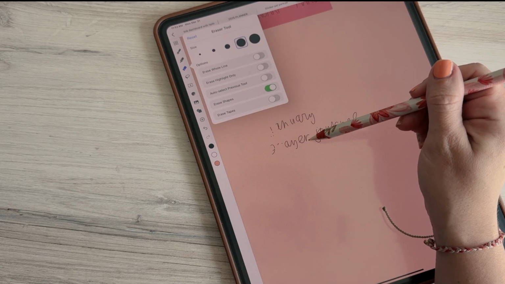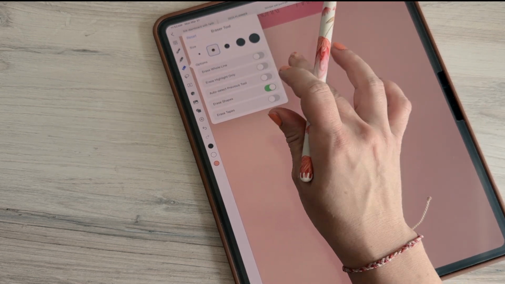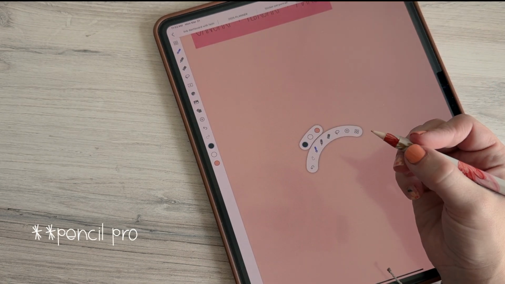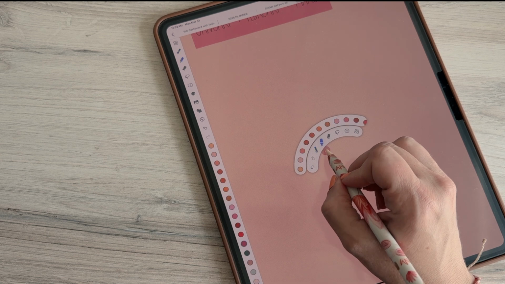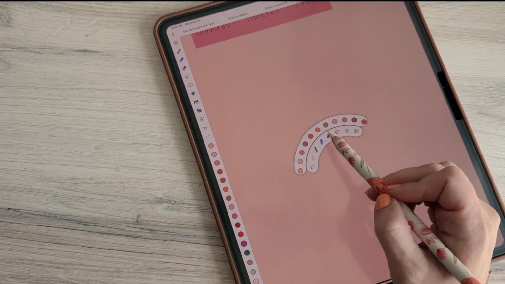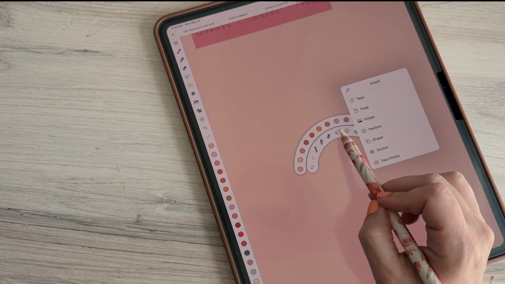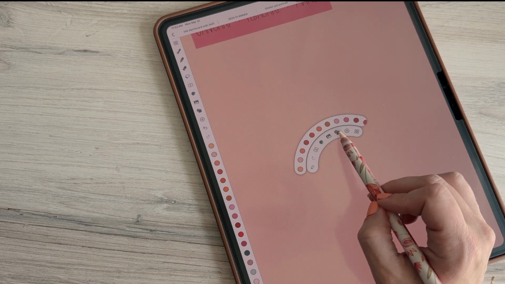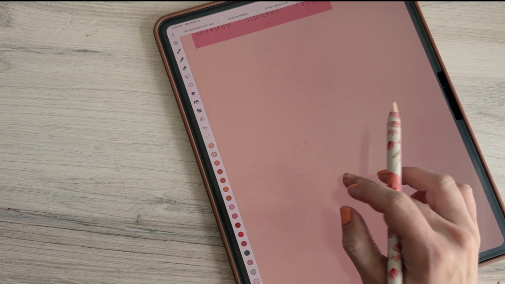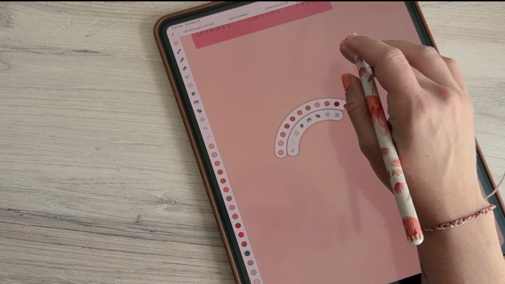Eraser too, sorry. You can erase bigger, whatever you want. But if you have the pencil, I hard clicked on it and I got my pen, my highlighters will pop up. So you can go here. And if you notice, they also popped up down there. And then eraser, you got your lasso tool, you've got insert, photos, square shapes, and your stickers. So that works the same way as GoodNotes.